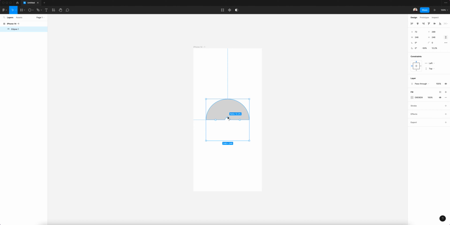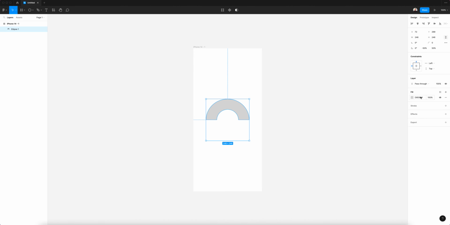Then you want to grab it from here, from the center, from this option. Just grab it with your mouse and drag it, and this is what we create basically. On this section as well, you can see exactly how much percentage, if you're trying to target a specific percentage.